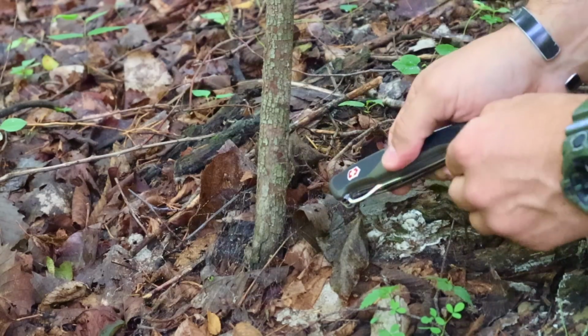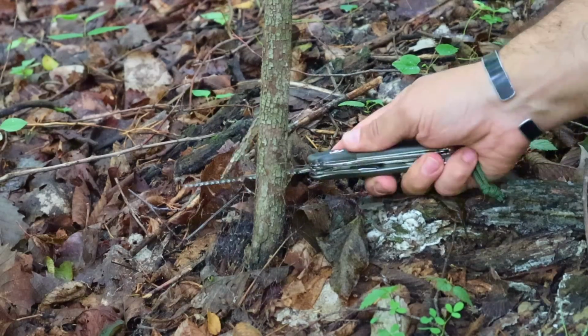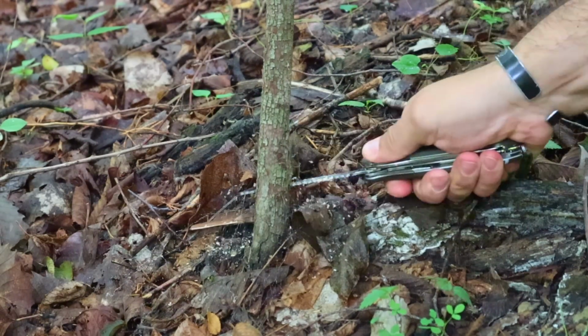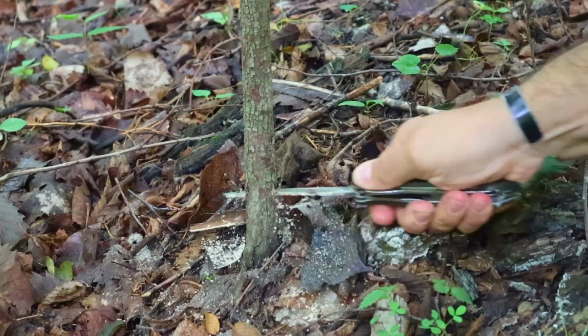Now let's have some fun with this kit. We've got our Swiss Army knife, that Ranger Grip 78. It has a great saw blade on it that we can use not only for notch carving but taking down material. And we're going to use it to harvest this dead standing material.